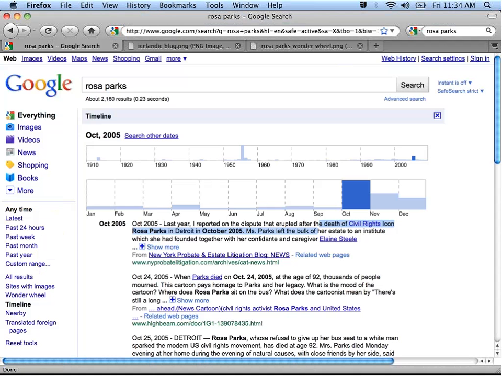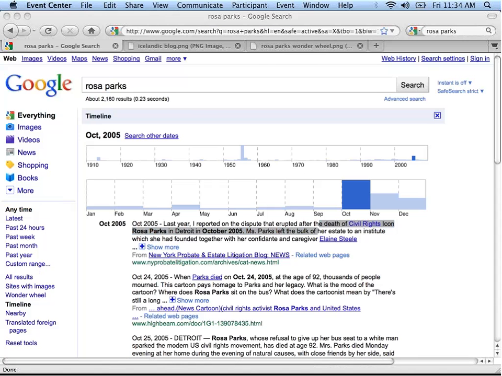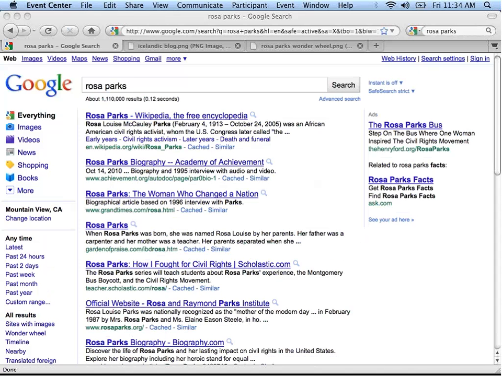So first, actually, let me close out of timeline, which I am going to do by going up to this bar here, which will remind me that I'm in timeline search, and there is this X over here. And when I click on the X, it disappears, returns me to my regular results. Now I am free to go ahead and filter by date.